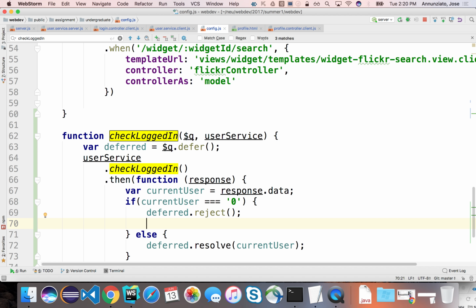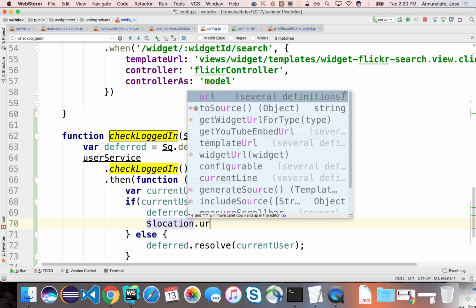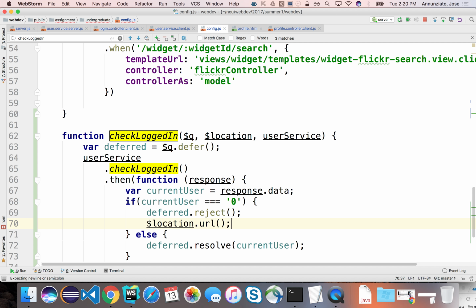We're going to need the location library here, and we're going to decide to explicitly navigate to the login page. So here's where we're deciding what to do with the failed attempt at navigating to a place where you're not supposed to go. Let's try this out and see if we broke it.